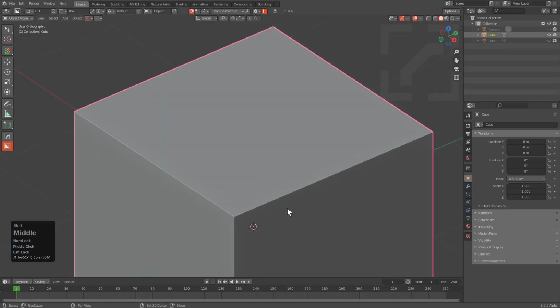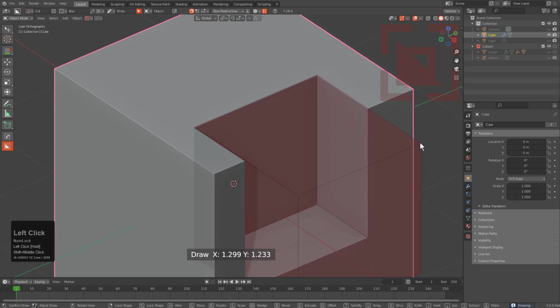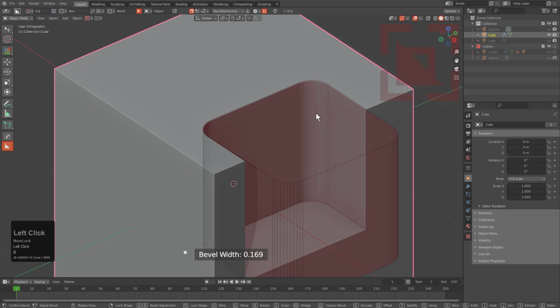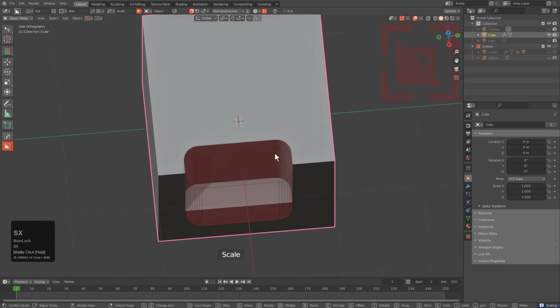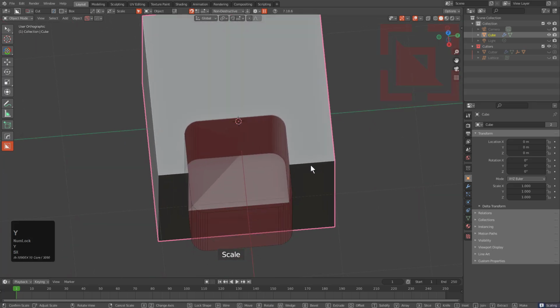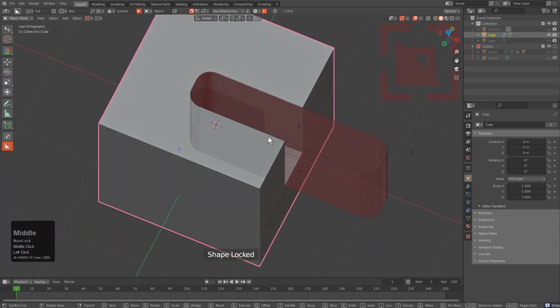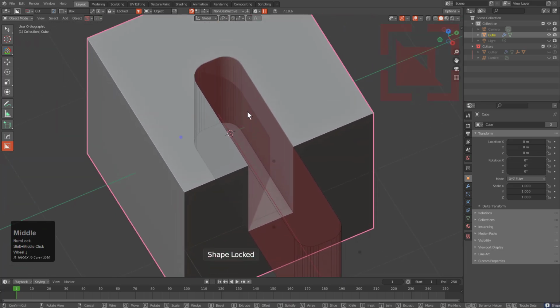So this is one of the longest, oldest bugs that just drove me crazy, and I'm happy to announce that it's been resolved. So if we grab this box and press B to bevel it, we are now able to scale on any axis and will no longer be distorting bevels or any other modifiers that are happening. This is a dramatic improvement and something that just drove me crazy for the longest. So I'm just happy to announce that in-tool scaling will no longer cause distortions when it comes to the bevel.